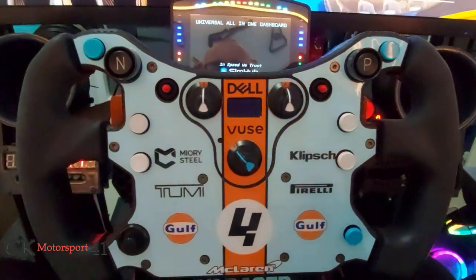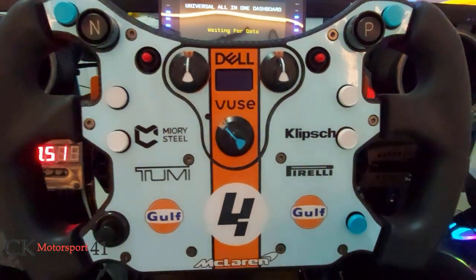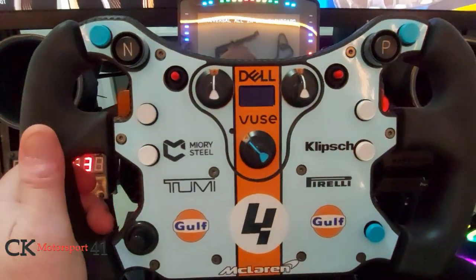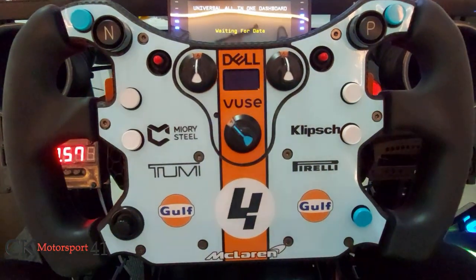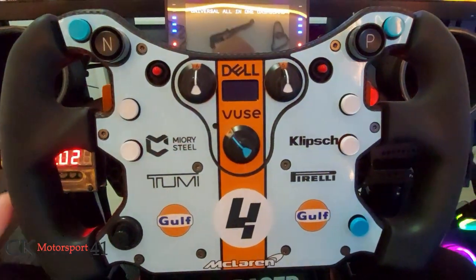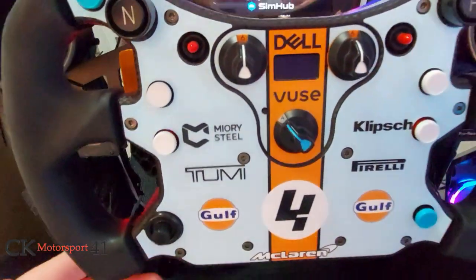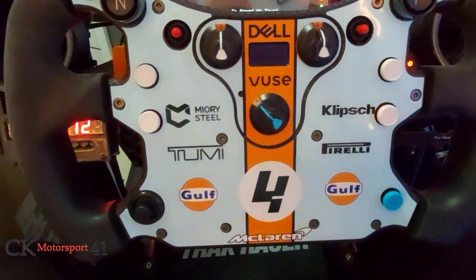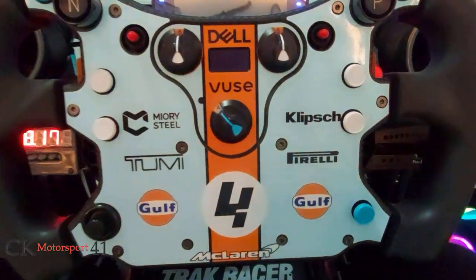I want to talk about this one first because it's the better of the two I bought. This is the McLaren GT3 wheel from Panatech — I absolutely love this wheel. It's probably my most used wheel now because I use it for a lot of things, and it's one of the cheapest wheels they do. The difference with mine is I have a QR1 on there, no plastic slider, so I can run it at full strength — that's why I like it so much.